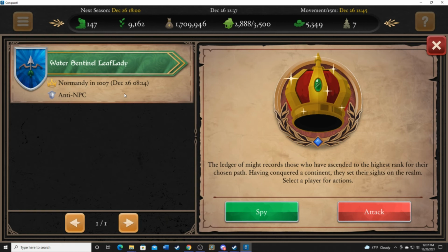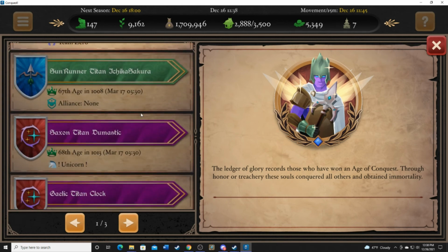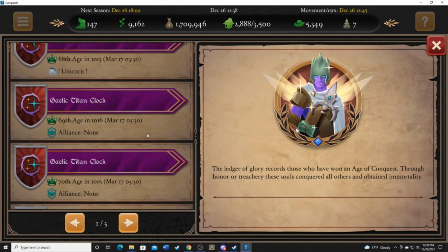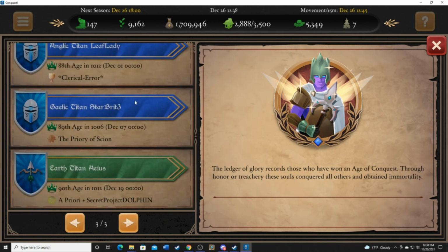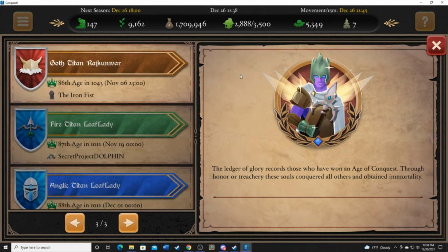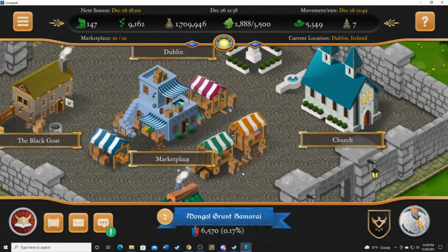This shows the people who have gotten the highest level on a character. And right now, the only person is Leaf Lady. There are other people that are very close, so this is going to increase, especially with the new setup in the game. Titans shows the people who have won all the other seasons. It's just basically the leaderboard. It's pretty cool. So yeah, there's all that.